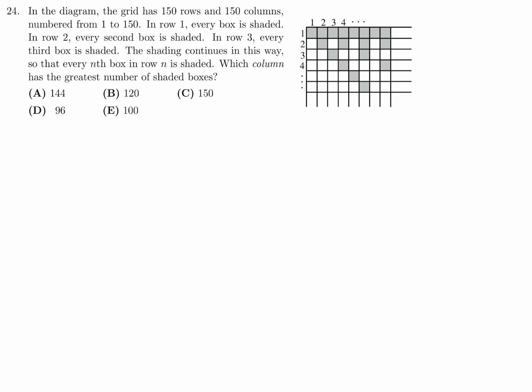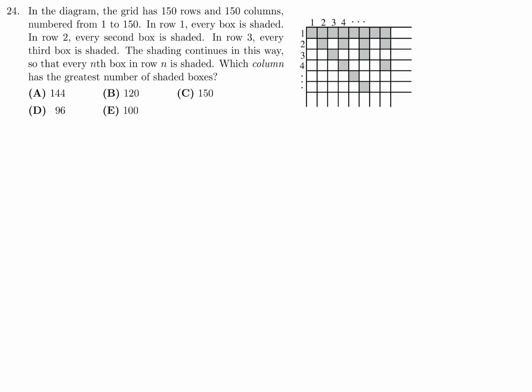So how do you approach this question? Well, first let's talk about this. In column 1, how many shaded boxes are there? Well, just in our diagram, I'm obviously not going to draw out all 150 columns and 150 rows. Just in this diagram that you see, well, there's only 1. In column 2, there's only 2 shaded boxes. In column 3, seems like there's 2. Column 4, there's 1, 2, 3, and so on, right?